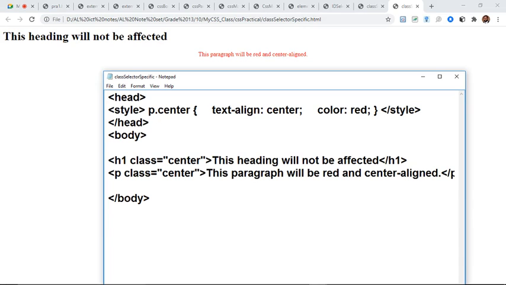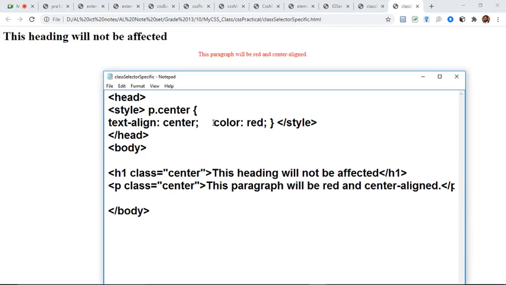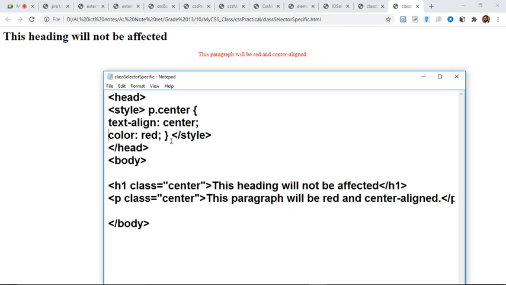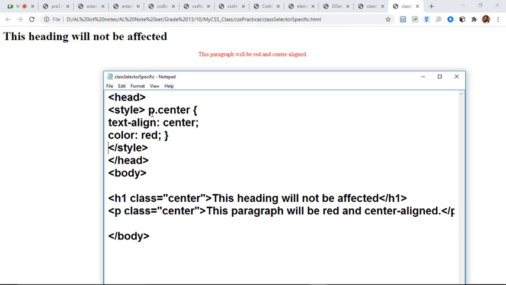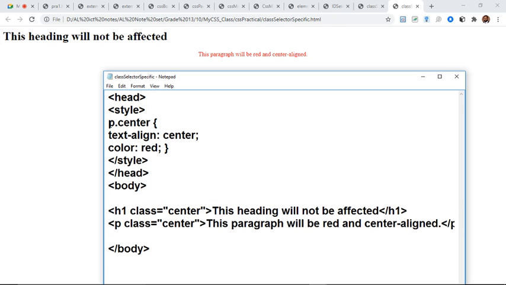So p center, p dot center, p dot color. නේද? So here we have specified. We are having the element. Element is p. Dot center means the name of the relevant attribute. නේද? මේ p එකට අදාළව මොකක්ද වෙන්න ඕනේ? Center. P the period character and the center. Center is the name. So what will happen? H1 class equals center. This heading will not be affected. So you can see here it is centered and red color, but it is not applied for this one.